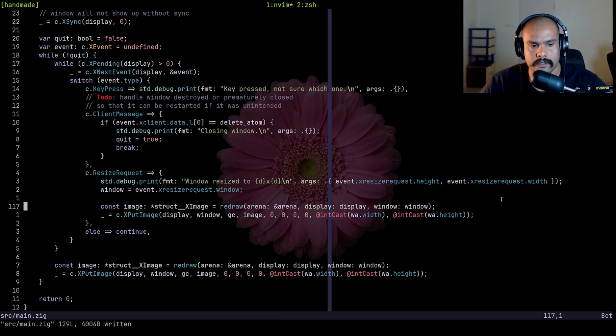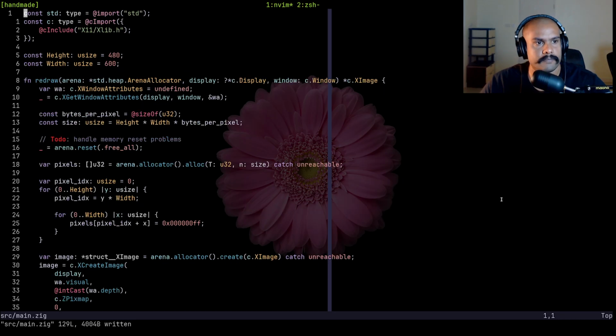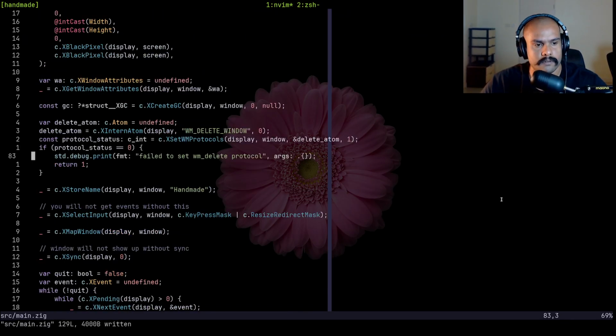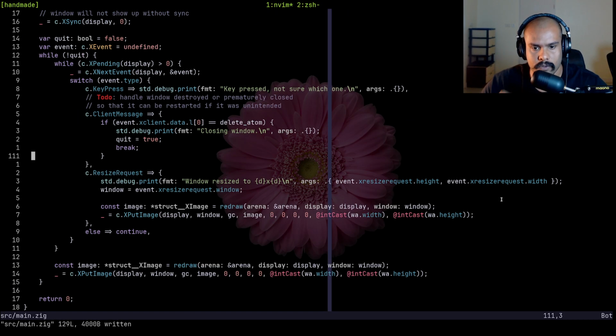Okay, I think I see the mistake. So when I draw, it always uses the window attribute, but it's not getting updated. Image takes arena, display, window. Yep.